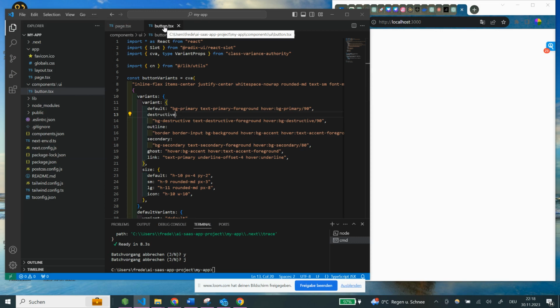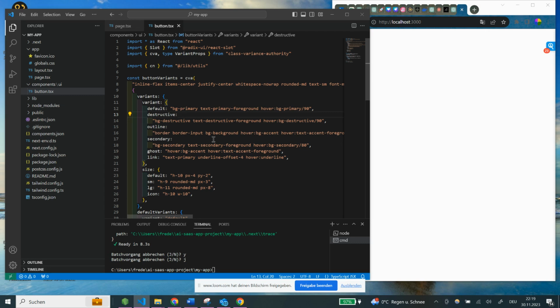So that's what this component library, well, it's not a component library, but that's what Shadcn UI offers us. I think it's really cool that we have this kind of customizability here. So just make sure you bring this back to destructive. I'm not going to change the button component in any way, but I'm just going to bring this back. So destructive, like that.